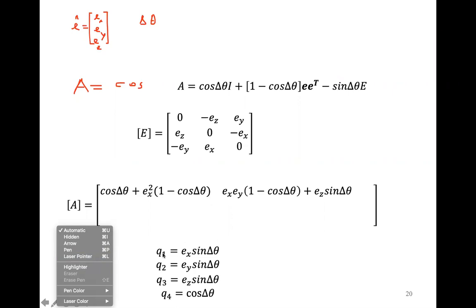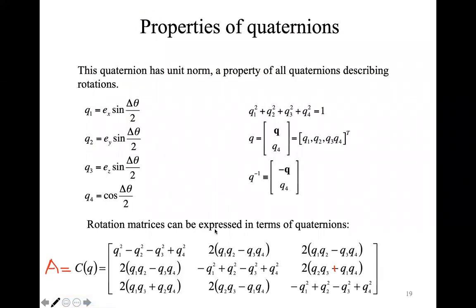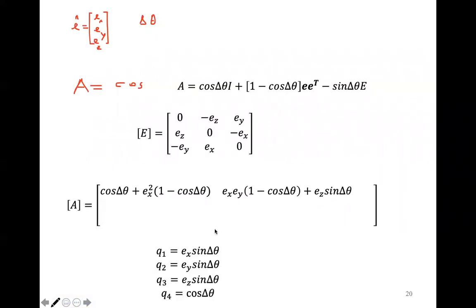And since you were able to determine the elements of the quaternion as a function of Q1, Q2, Q3, and Q4, you can substitute this form, so replace this form with the quaternion elements. And if you do some matricial computation, you are able to indeed determine this expression of the attitude matrix.